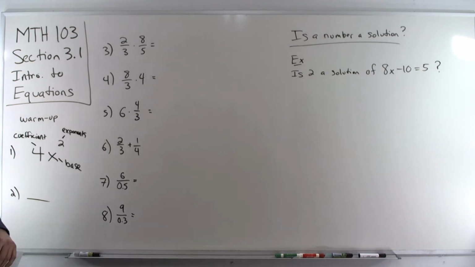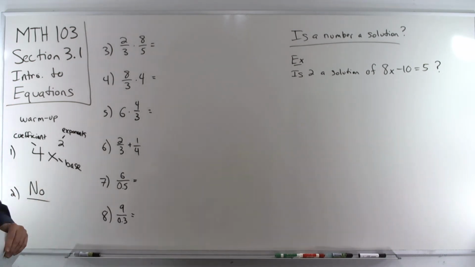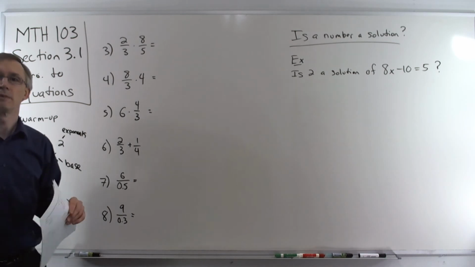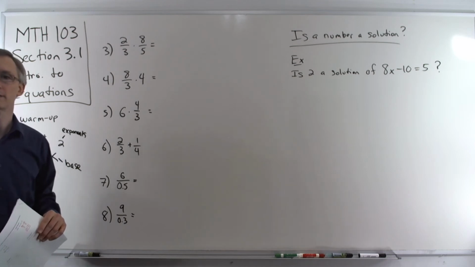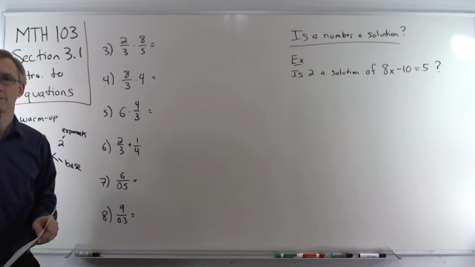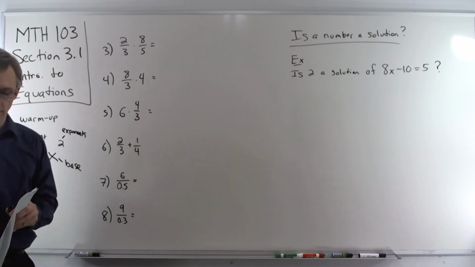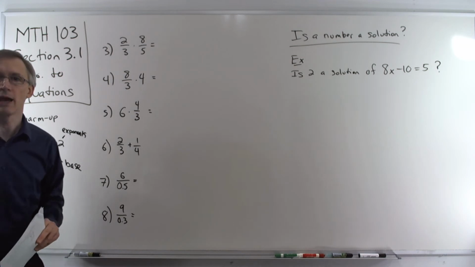Number 2, are common denominators required for multiplying fractions? No, I see this mistake all the time. People trying to get a common denominator when multiplying fractions, and it ends up being a big mess. So you do not need it. We need it with addition and subtraction because we can only add or subtract things that are the same. Can't add together things that are different. So that common denominator makes the things alike so that they can be added and subtracted.